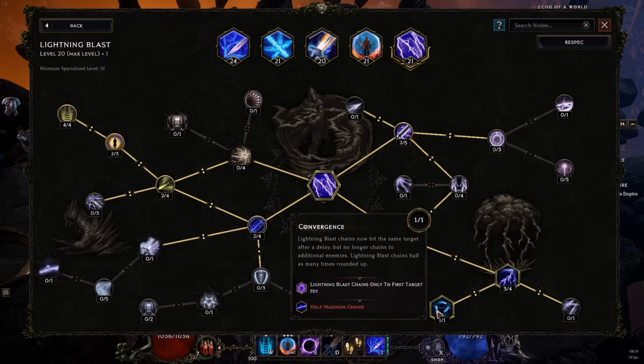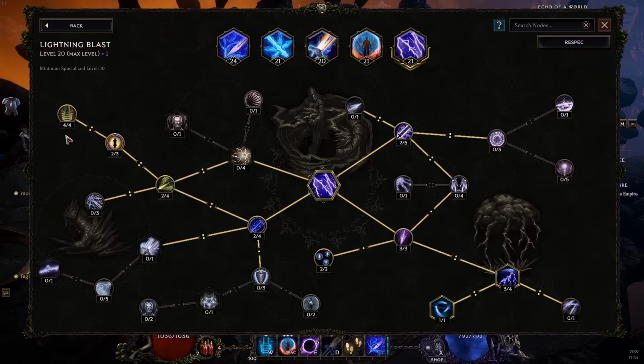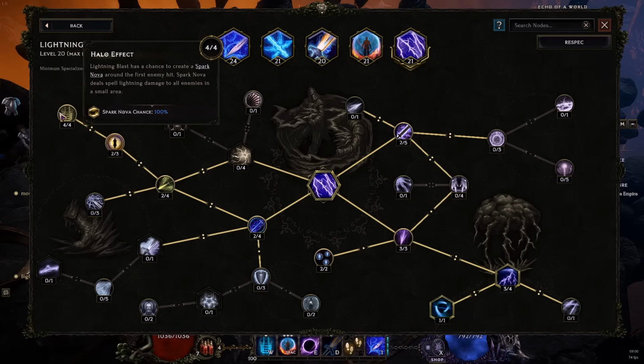All right, and then we're going for the convergence. So Lightning Blast can hit the same target. Now, one important thing to note is this rounds up. So what that means is you don't need to have 4 points in Chain Lightning. We only need +3 chains, and this is going to get halved, and half of 3 is 1.5, so that gets rounded up. We get 2 additional hits, right? So there is no real point to actually go to 4 out of 4. It's just going to increase your mana cost and put more strain on your mana. So only 3 points here, and then we're going up to this Spark Nova over here.